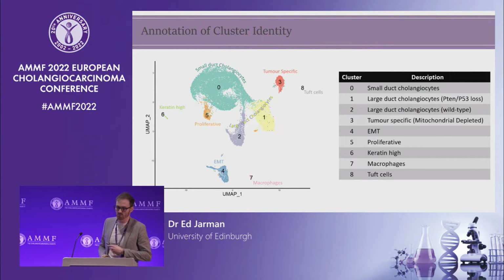Based on the genes expressed, we can identify what these are. The broad brush of this isn't too important, so the specifics of this aren't too important. There's a lot of kind of peripheral smaller clusters which we've ruled out as not hugely interesting. What we're going to look at today is these main clusters in the center here, including this tumor-specific cluster. And just to orientate everyone with what we think these cells are, we have small duct cholangiocytes make up the mass of this data set in this 0. Cluster 5 is a proliferative cluster. I'm going to talk about these the most today. 1 and 2 are these large duct cholangiocytes, have all markers for larger ducts. And we have this tumor-specific group at the top right.